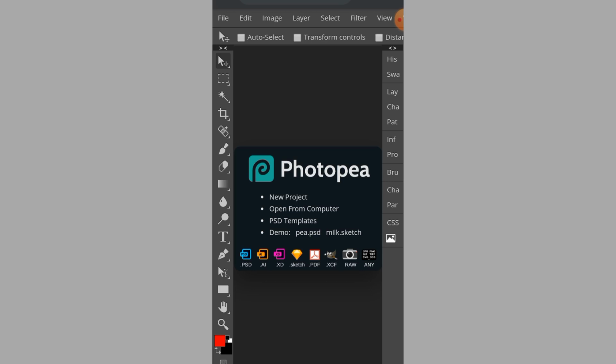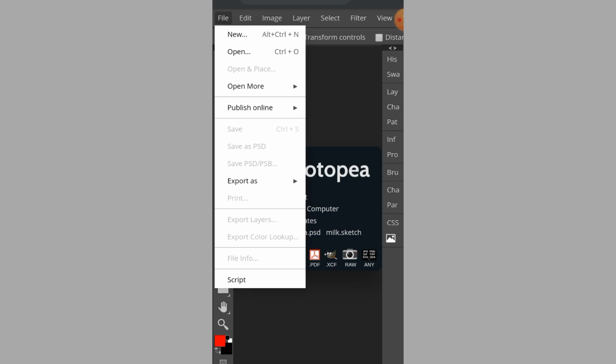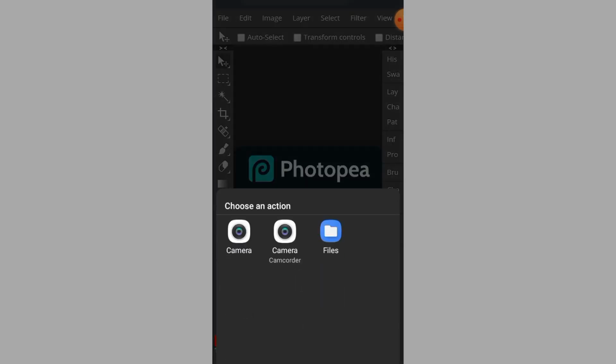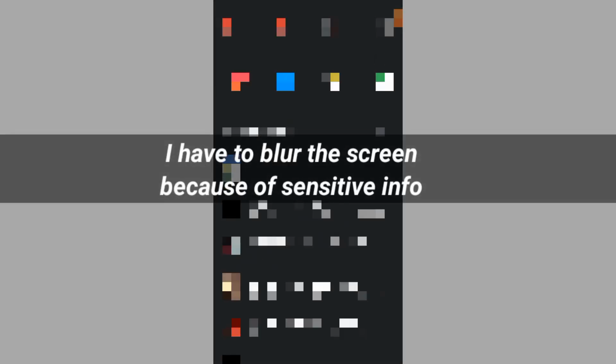Alright, so let's tap on file. Once we tap on file, then we go to open. Now with open, I'll go to files, then select the particular file that I want to use. I have the file already on my phone, so let me go to my downloads and see if I can get the file over there. If it's not there, then I'll go to a different option. Let me check recent. I should be able to see the file right here.